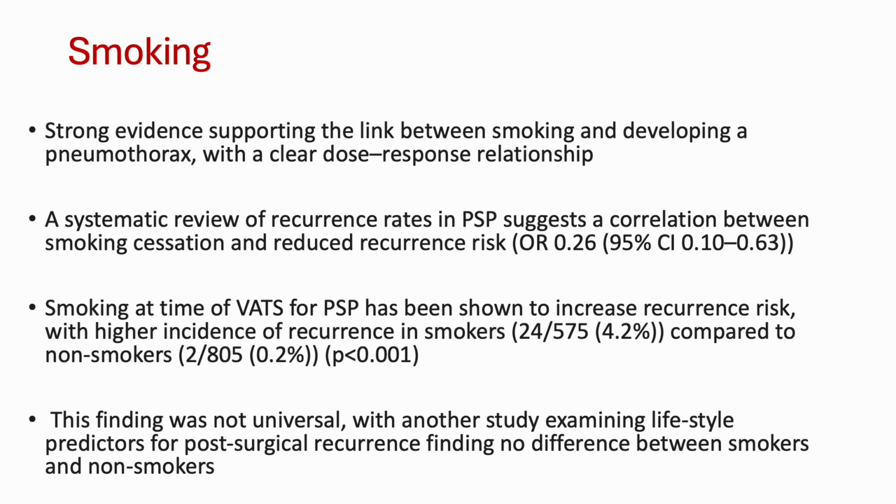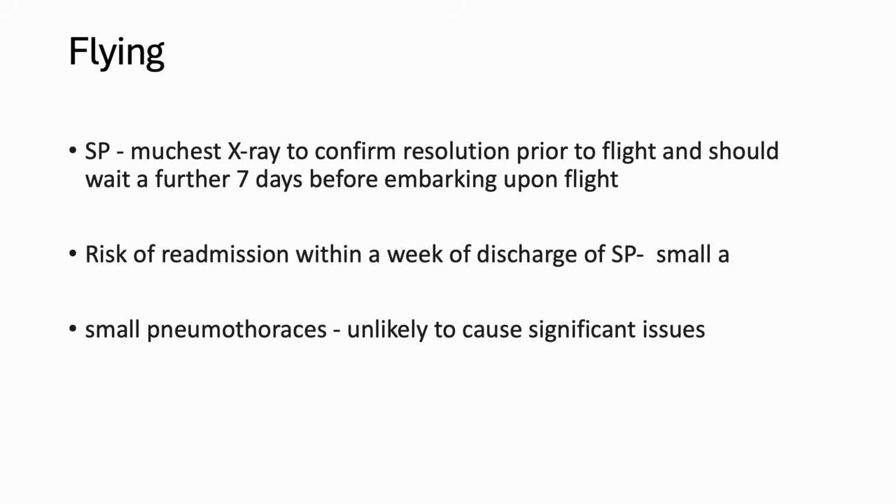Coming to smoking, they have given some text regarding smoking because there's a very, very strong link between smoking and pneumothorax, a clear dose response relationship. So they suggest that there's a very strong correlation between a person stopping smoking and reduced recurrence. In fact, if he's smoking at the time of VATS, that will increase recurrence risk. This finding, though not universal, is a very good way of inducing lifestyle changes for patients.